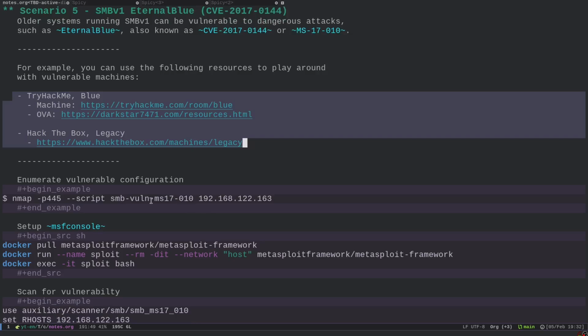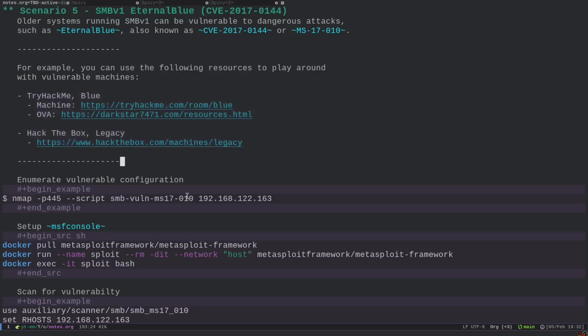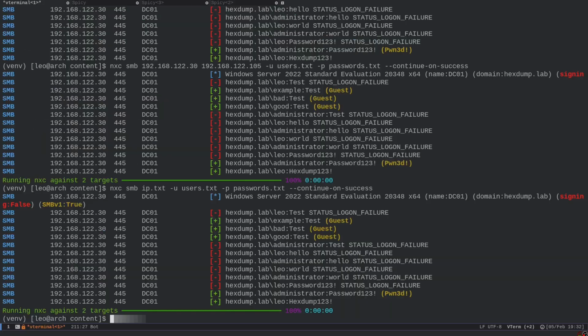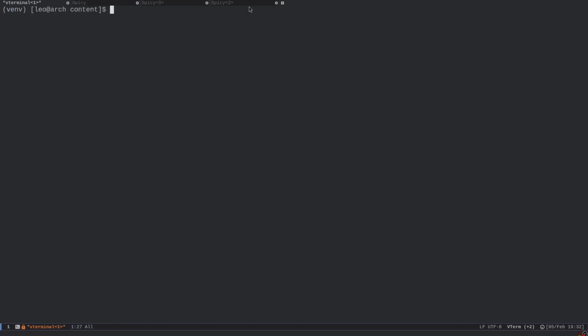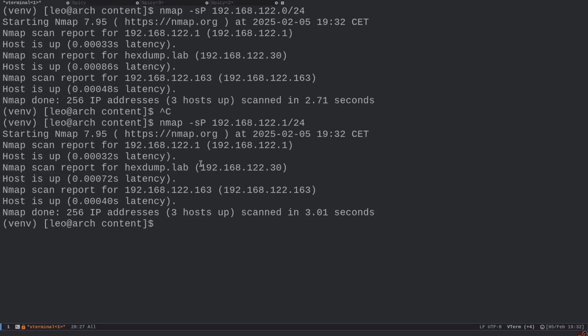So the idea is that, okay, let's say that here I just downloaded the OVA and I've imported it into my machine. I don't know the credentials of this user. So how can we exploit this? Well, first of all, how can we get the IP address of this machine? Well, we can do a dynamic scan with nmap with the flag -sn on the subnet of interest. So in this case, it will be this one, because this one is a subnet that I share with Kamo. So I'm just gonna iterate here, and it finished quickly.